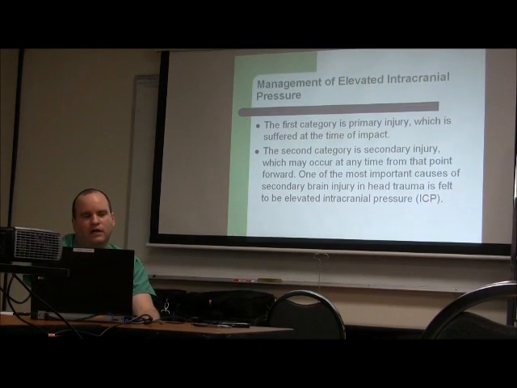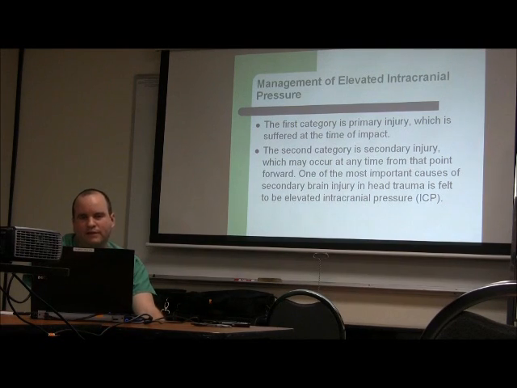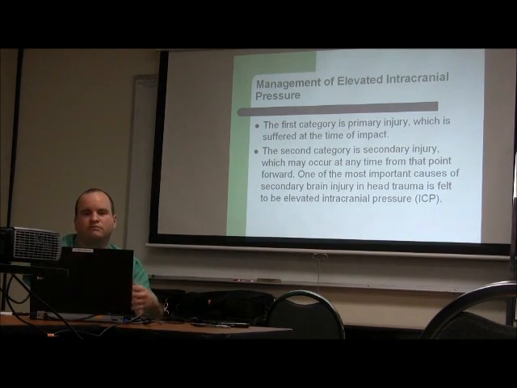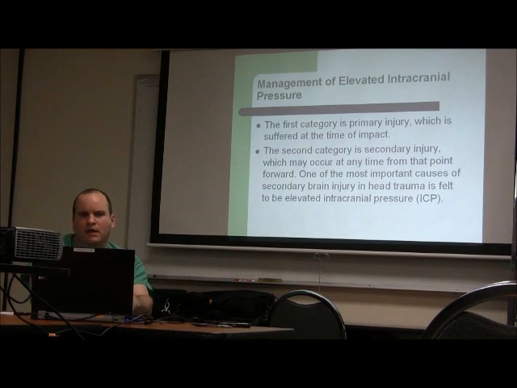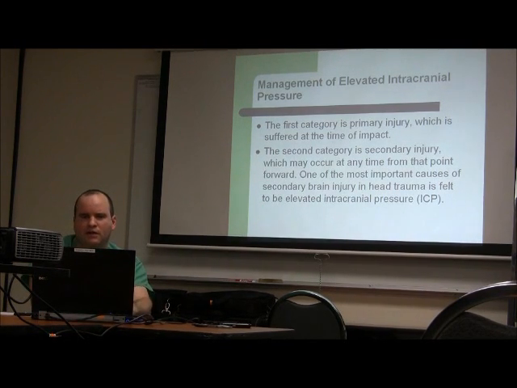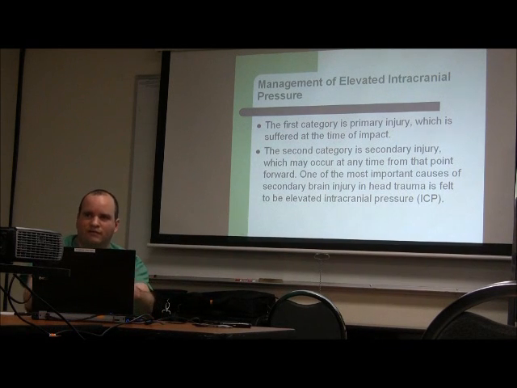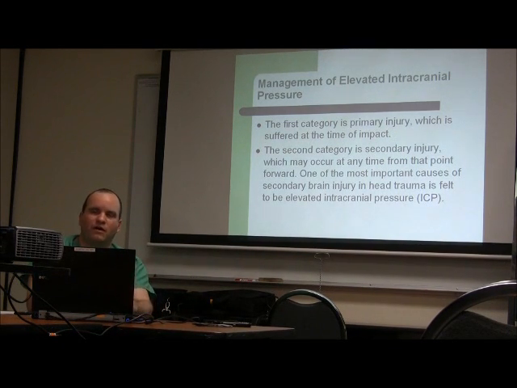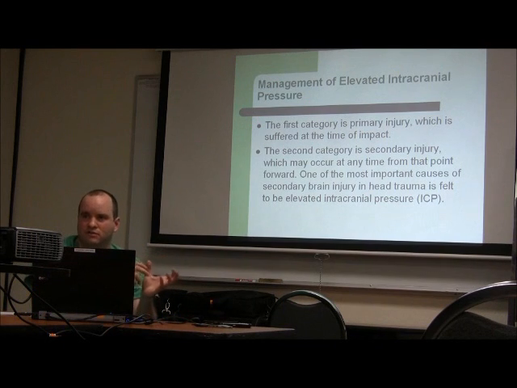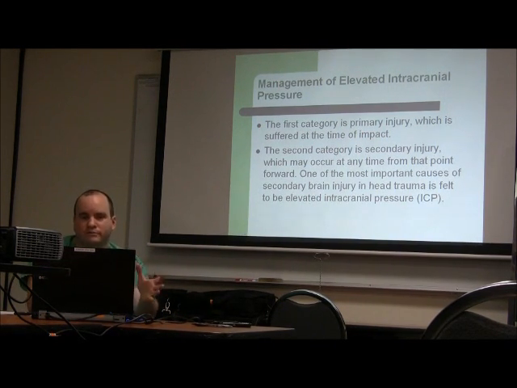So first of all, when we talk about elevated ICP, we have to figure out first why they have elevated ICP. And here I'm talking a little bit more of trauma, but think about anything that can cause elevated ICP. For instance, hydrocephalus can cause elevated ICP. But trauma is the easiest one, and I've got more examples. In trauma, you can relate more because it's more of a mass-occupying lesion. Because the elevated ICP can be caused from tumors, can be caused from pseudotumor cerebri. So elevated ICP from trauma is the easiest to try to understand the mechanisms.